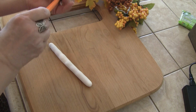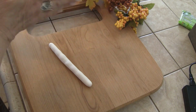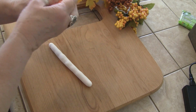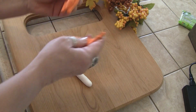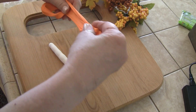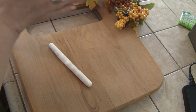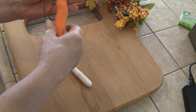The candy corn, that'll be easy enough to do. And I might do a cane where I can do candies as well to put on top. Do you see how it starts stretching? That's when you know that you've got it to where you need it. Because if you look at this, well, let me get this rolled out real quick and I'll show you the yellow difference. You just want to make a snake.